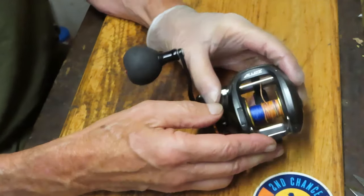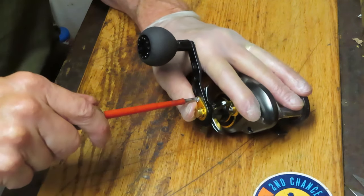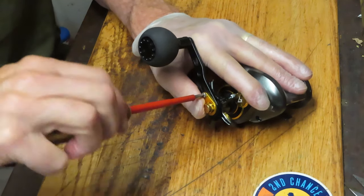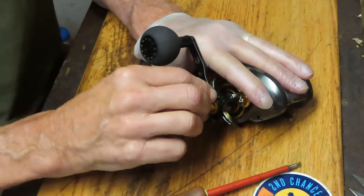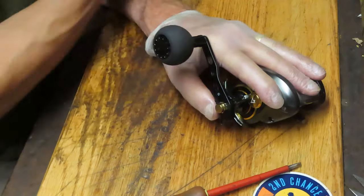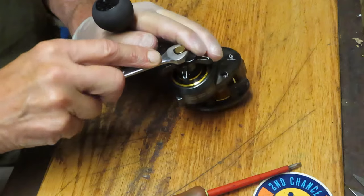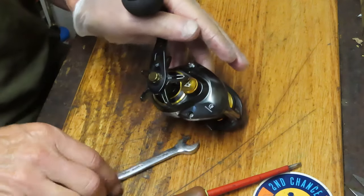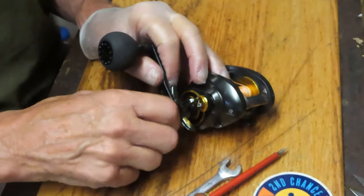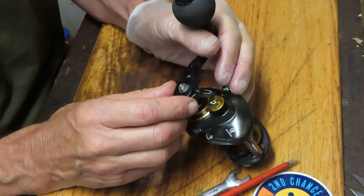The issue you have with reels like this is that you do not have parts and service support for the reel. You do have a warranty when you purchase it. And the warranty, depending on the manufacturer, is either 90 days or 1 year, and usually for parts defect, and it usually says repair or replace. In almost all cases, it's replace. They don't have a service team that's going to take it apart and fix it unless it's something obvious and quick. So you do get them at a lesser price. The price you pay is that, well, if it breaks, it's disposable for the most part after the warranty period.